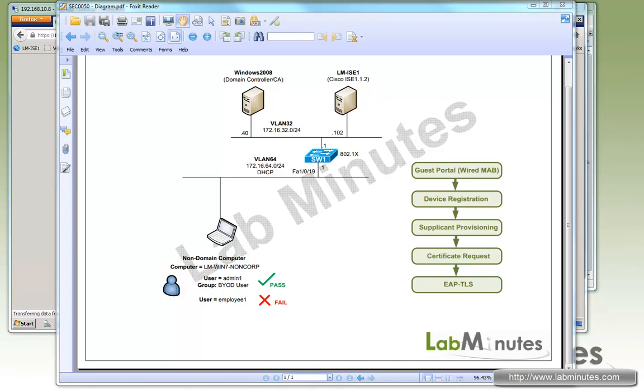So in our mini video series on Cisco ISE BYOD, we will look at how users can make their devices known to ISE through the process of device registration. Then devices can automatically receive network settings, so there's no need for the users to manually configure things like authentication protocols on their device. And finally, having a certificate pushed to it for it to use for future connections.